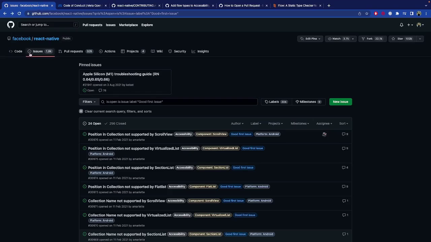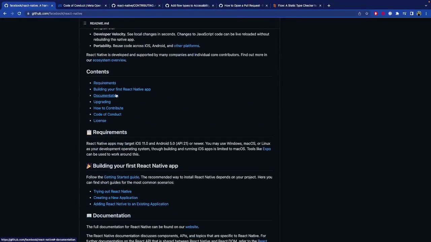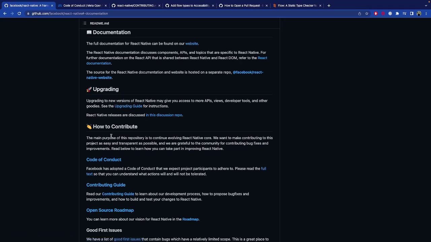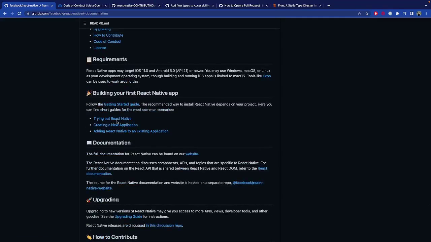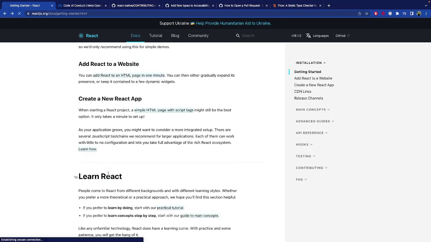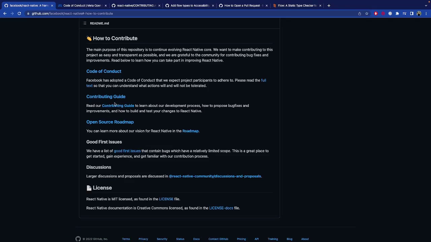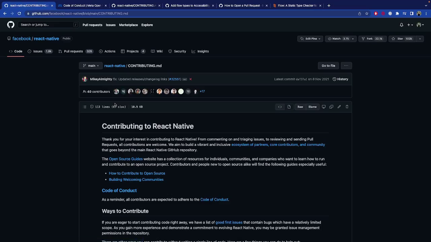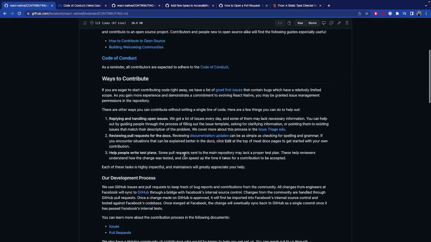So if you can go to this code section, at the bottom they have the documentation part, in the contribution guideline, and they have mentioned how to set it up.